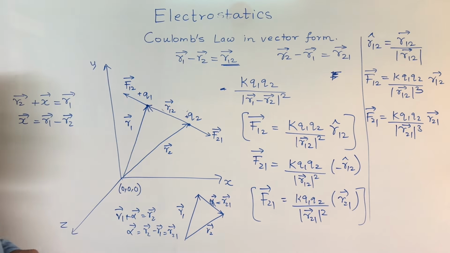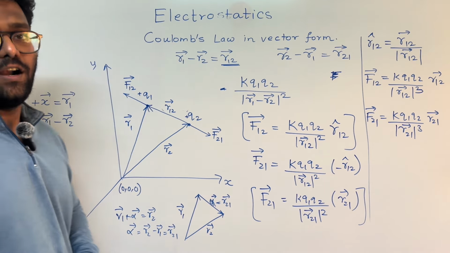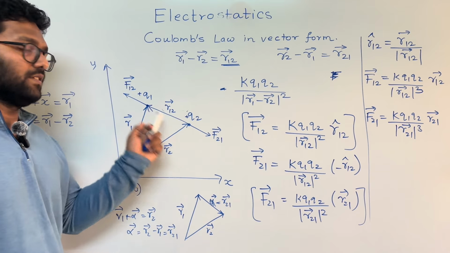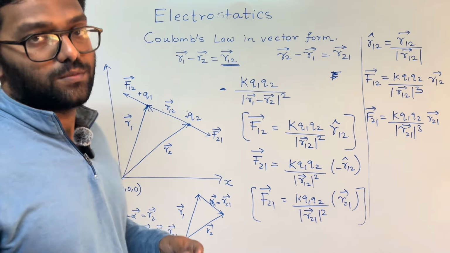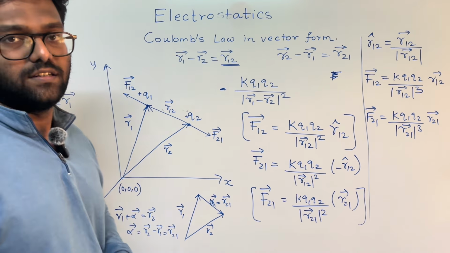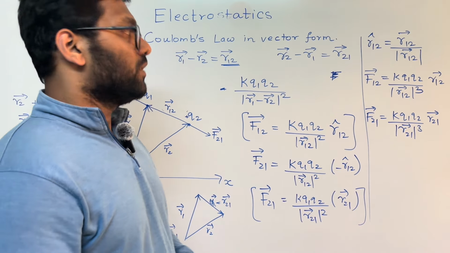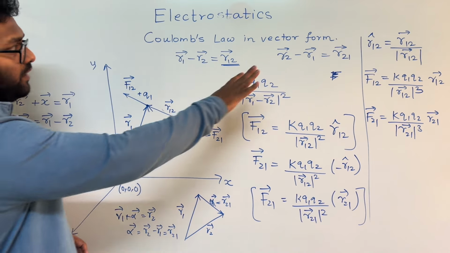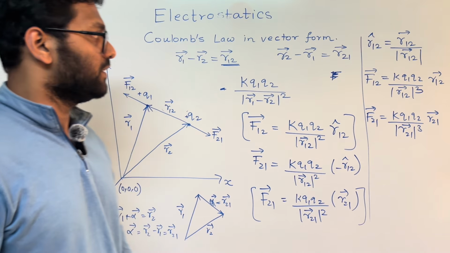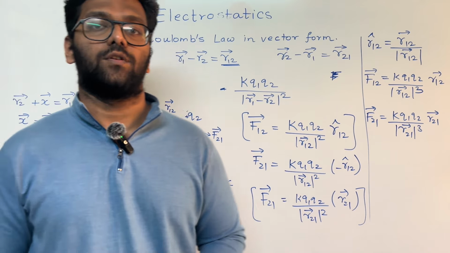All these things became complicated because of our decision to change the origin from this charge to this charge. And of course, we should not keep the origin on one of the charges, because if there is a many-charge system, it will be a little difficult. It is better to have the origin somewhere else rather than on the charges themselves. Anyway, this is the way you write Coulomb's law in vector form. In the next session, we will see the superposition principle and some problems based on Coulomb's law in vector form. Thank you.